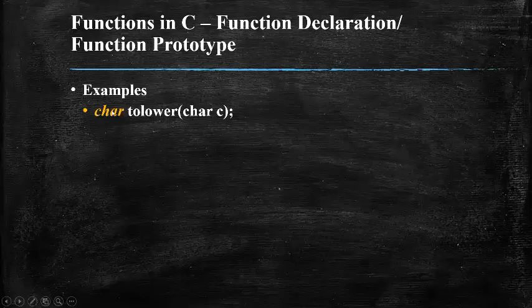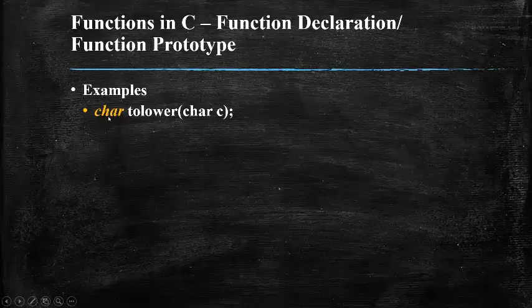Let's say I want to pass a character as an input argument to this function toLower. Say I'm giving an uppercase letter, capital A. So capital A will be passed as an input argument. That input argument has to be defined: what type of data we are trying to pass to this function. It is of a character data type, and the variable name should also be identified. Here the variable name is c, and the data type that I have defined is character. So this line char c indicates the input argument accepted by the function toLower, and the return data type will be of character nature.